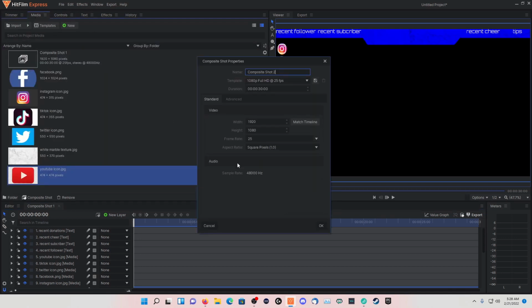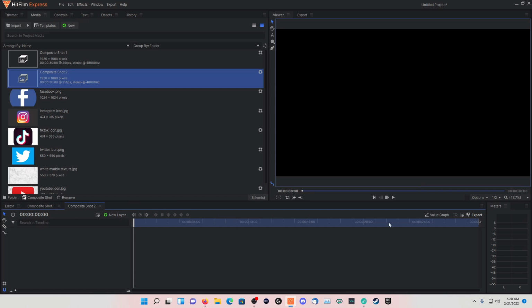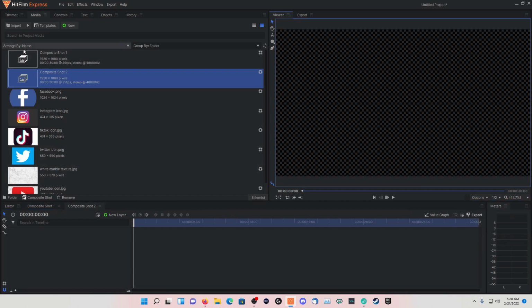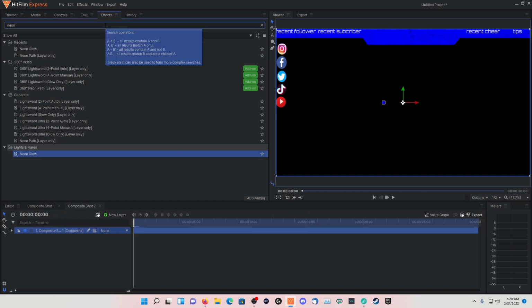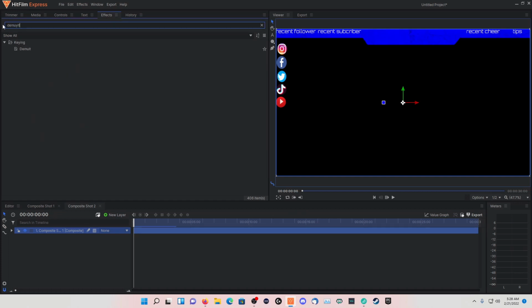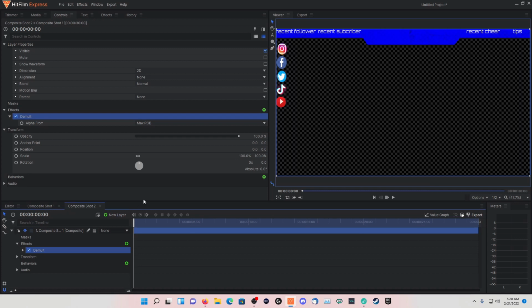Let's add a new composite shot. Okay, and then let's do the triggerboard, and then let's drag in this. Okay, weird. I'll still have that. Let's try the demult effect. Okay, that was weird. I don't know why I did that. Anyways, so I know it's gonna make it kind of like this, but that's okay. We're gonna change the opacity later. That was so weird. That never happened before.